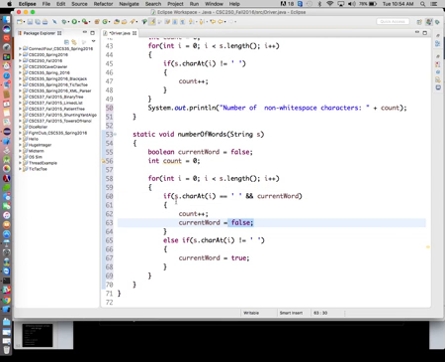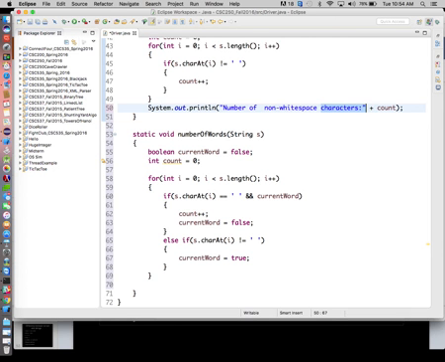Okay? So this is going to go through all the characters in the string. Now after this for loop is done, if current word is equal to true, we need to count it one more time. Does that make sense? Because that means we were working on a word at the very end here. Well, here, let me take that space out. We were working on a word here at the very end, and we never actually hit a space. Instead, we hit the end of the string.